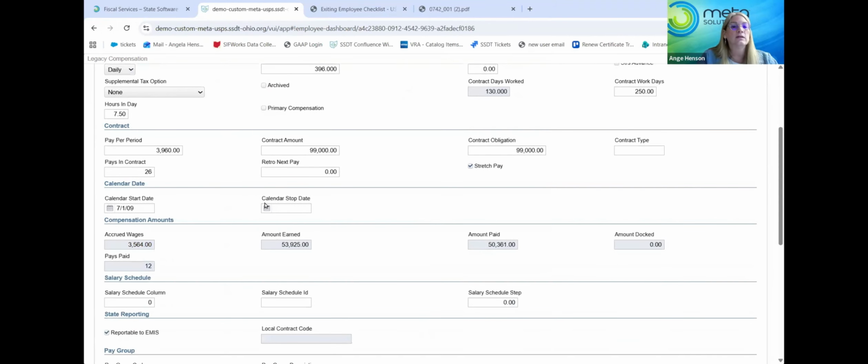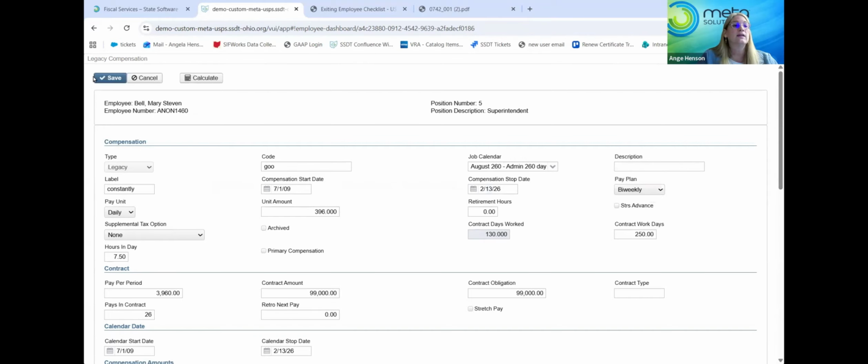And then it also states to put a calendar stop date in here of the last workday, February 13th. And then it says stretch pay. Uncheck that because we only want to pay them out one more time and we don't need anything stretched. We want to pay off the accrued wages, and this way we can pay the accrued wages off. So now save this.